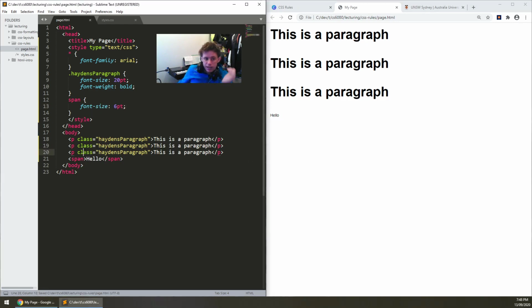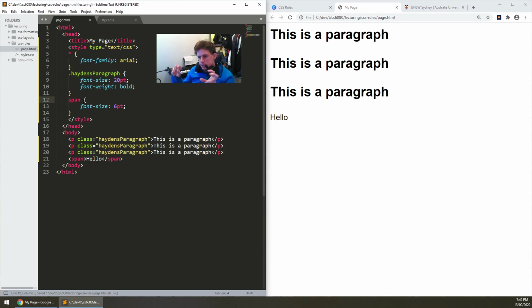Now you can see that I haven't had to give this span a class name like I have with the paragraph, and that's because the styles that we've defined here aren't on a particular class name, they're on a particular HTML tag, in this case span. This is very different from .span. This is now a class called span, so if I wanted the span to have it now, I would have to create a class property called span. It's not on the actual tag itself.